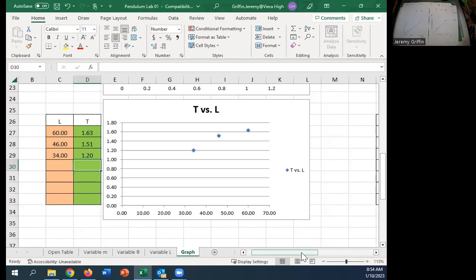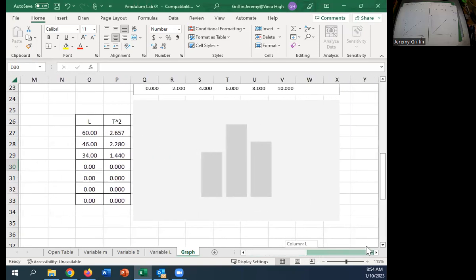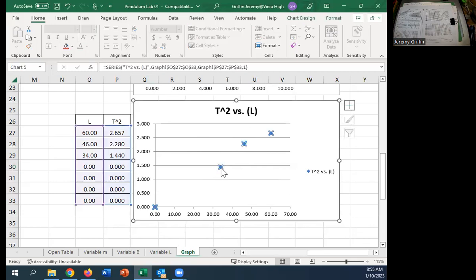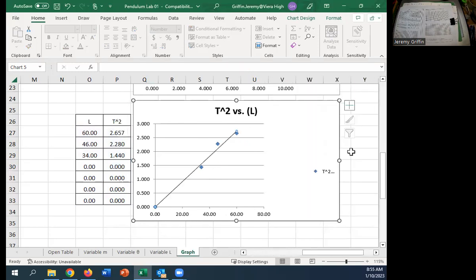All right, I've got Excel set up to automatically do this for us. Let's start with t squared versus L. So these two graphs are on the right side of your lab page. On one of those, on the vertical axis, label it time period squared, and on the horizontal axis, label it length. So that'd be time period squared in square seconds versus length in centimeters. Supposedly these points should line up in a straight line, like a direct relationship, and it looks like they pretty well did. That looks pretty good. Add trend line. Oh, look at that. There you go. Pretty nice data right there.